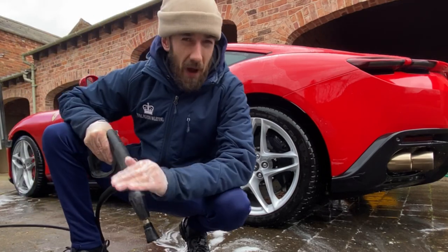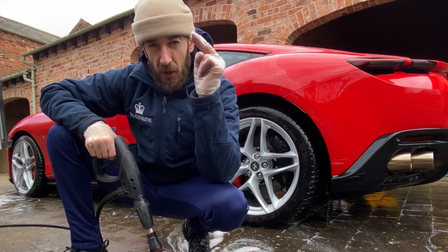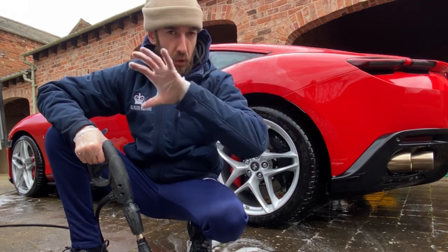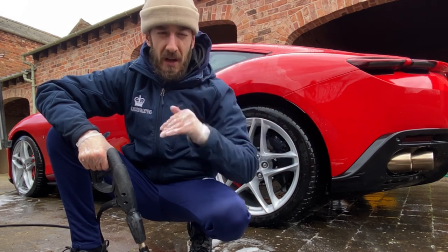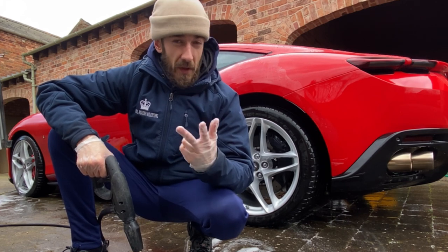Bear in mind, there's no right or wrong way of doing this, yeah? Sometimes, depending on the car, I might go bottom to top on the pre-wash first with my jet wash, because it keeps everything above concentrated. If you've done it top to bottom, all the citrus pre-wash you've sprayed on, theoretically, is going to be diluted by the excess water. Depends where you are, how much water you've got, how much time you've got to do the job, and how careful you need to be, of course.